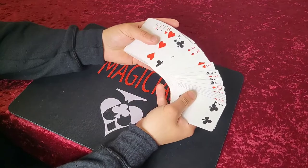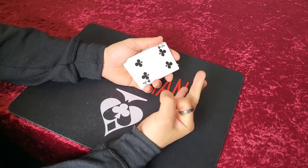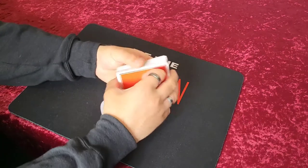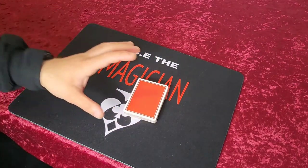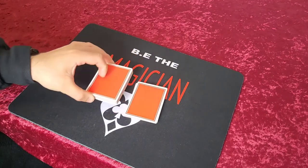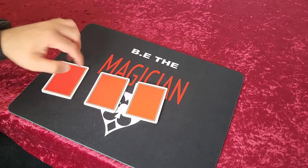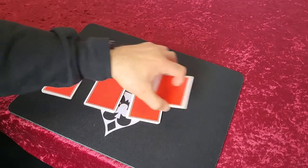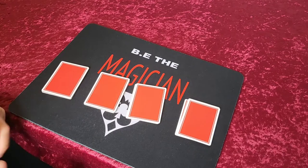You can just spread the cards and say, look, all the cards are random. All you're going to do is look for the first 6, 7, or 8, and whatever card you see first, just cut that to the bottom. Now the trick will work on its own. So you get them to cut some cards off the top, about the middle of the pack, to the left. Then cut these to the left, and cut these to the right. Cut a bit more. Now the trick works all on its own due to that stack.